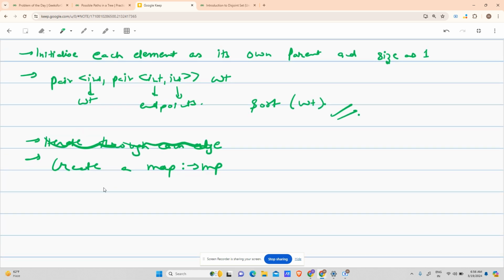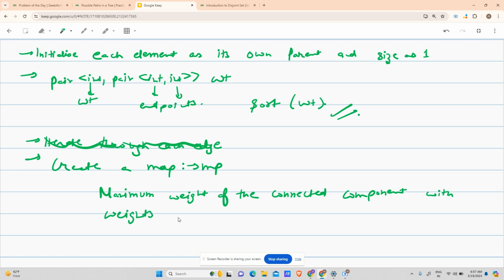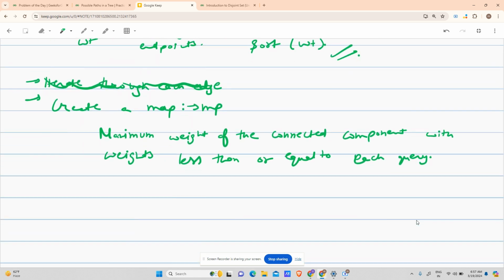The map will store the maximum weight of the connected component with weights less than or equal to each query, because the query requires less than or equal to. Okay, so this is my first step.